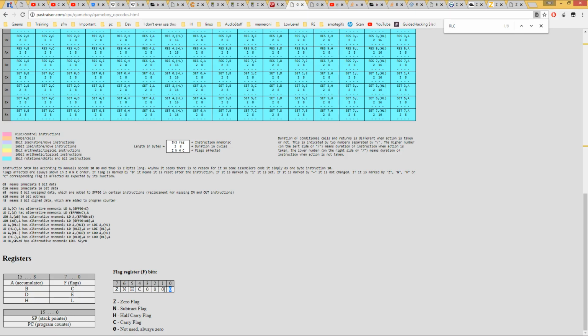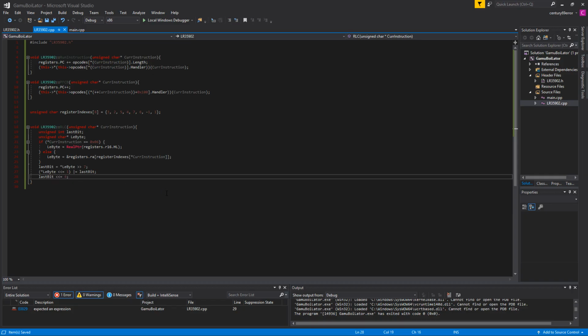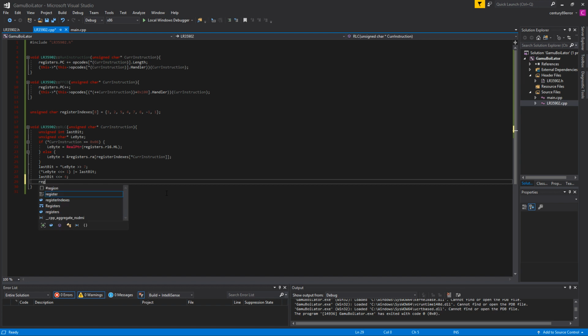So it's 1, 2, 3, 4. We shift it by 4. And then we do F, so registers dot array dot F. Does this XOR work?